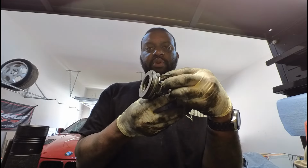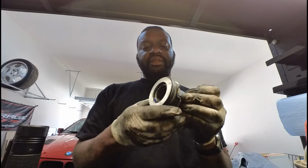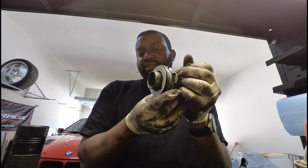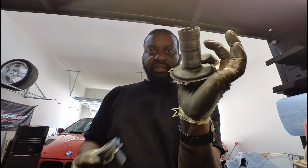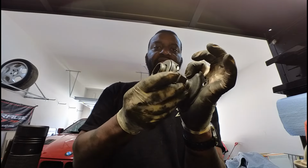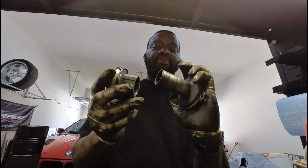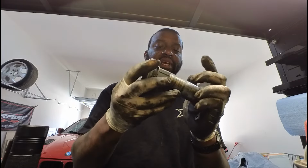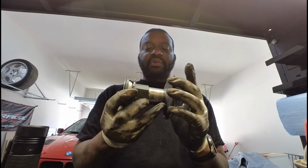Clutch fork pushes this forward when you push in the clutch, and that slides against the pressure plate, which is, you know, everything works, right? But because this thing is damaged, it doesn't slide on and off very smoothly. It's gritty, it gets stuck, and I feel like that's just gonna cause the same problem I had before. So it's probably gonna ruin this thing. It's probably gonna make this thing spin again, which will spin the bolts out again. And I think that's what happened the first time.